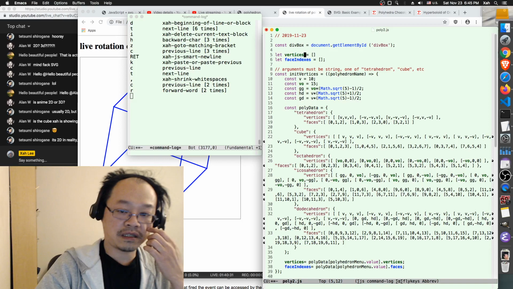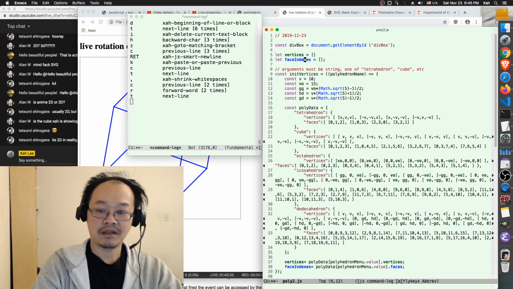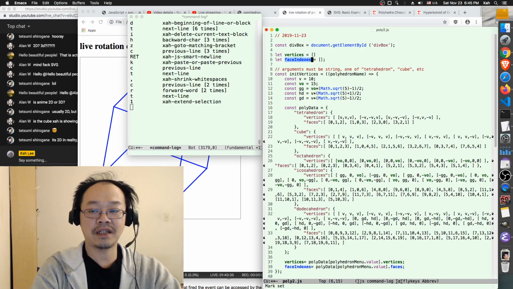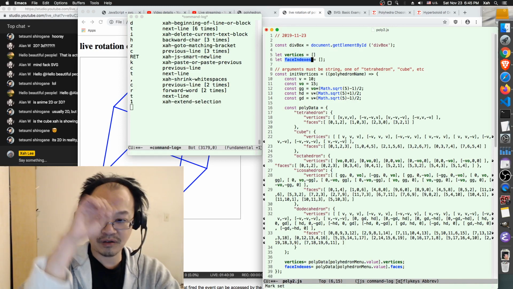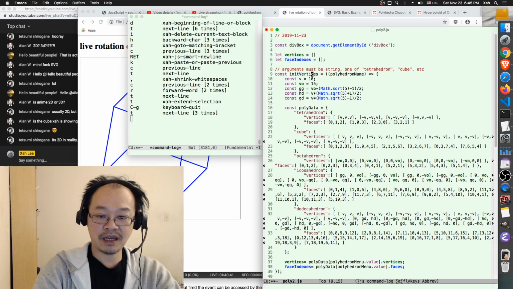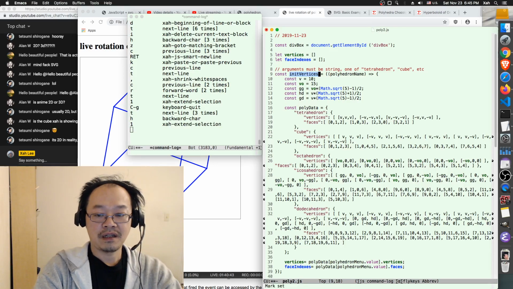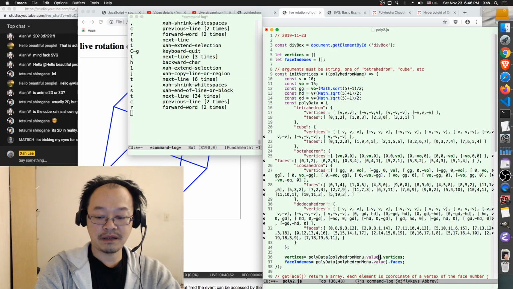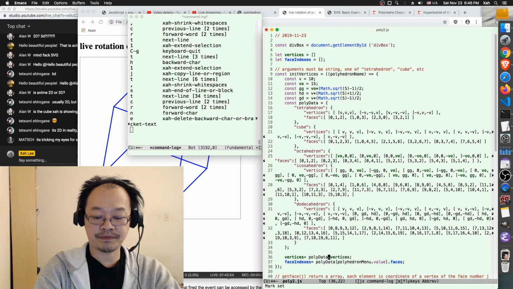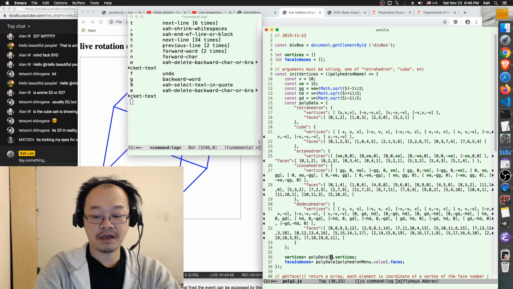So vertices is a list of vertices, 3D points, and face indexes are the indexes to the vertices, to how they connect into faces. So we have init vertices that will just initialize it. Let's say the default is cube.